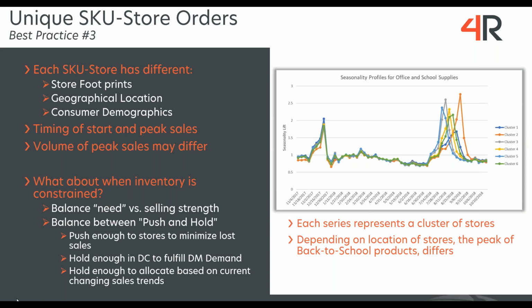By using a model that measures the likelihood of the store selling that particular unit over the coverage period, we can understand whether it makes sense to push that unit now or hold on to it and reevaluate in the next run after we've accumulated more sales history. This way, we don't risk misallocating the constrained inventory to the stores that don't really need it, either because they have enough to cover the current coverage period, or based on recent sales trend, are very unlikely to sell whatever additional inventory could be pushed out.